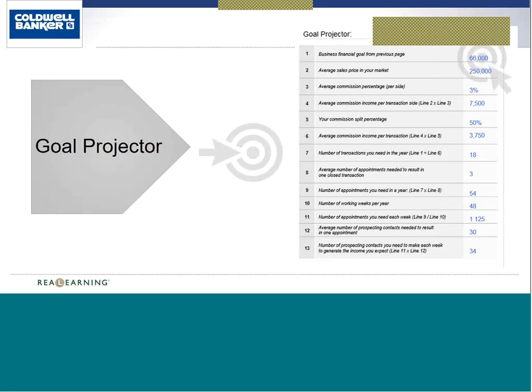Now, we're going to take it one step further. I don't have that slide on here, but we're going to ask them, how many days a week are you going to work? Maybe they're going to work 6. Maybe they're going to work 5. I'm just going to assume that this person's going to work 5 days a week. And I'm going to round up because when I divide 34 by 5, it's 6.7. I'm going to say 7 contacts a day is what this person needs to have in order to hit their financial goal. We are drilling down. This is foundational. Again, now you can kind of understand why somebody coming in after week 2, they're really going to be missing the foundation of this course.